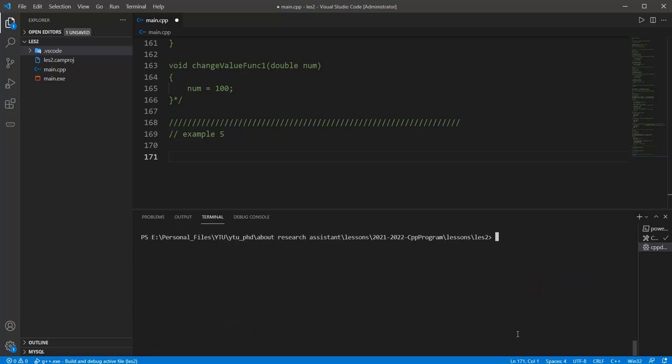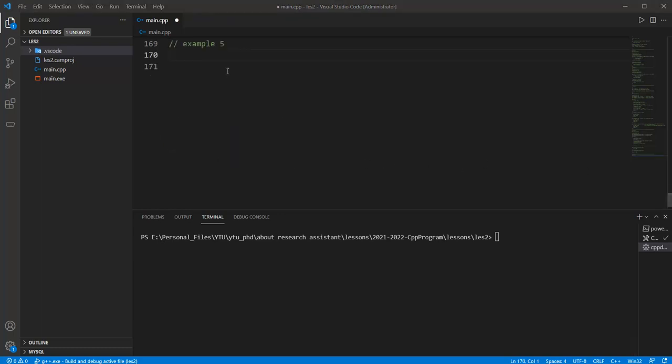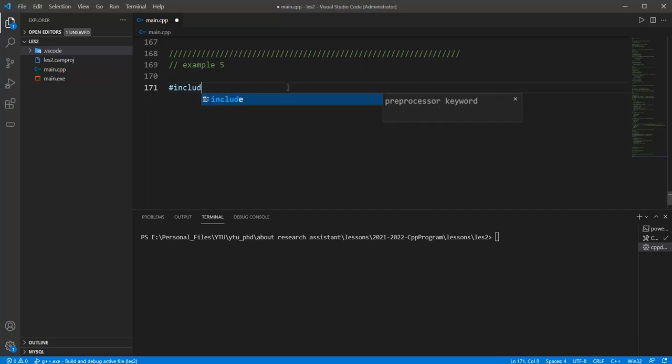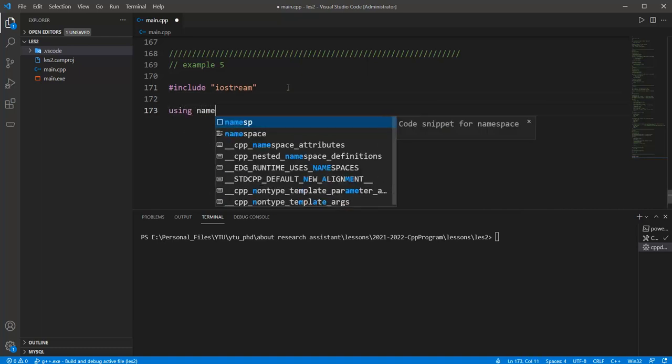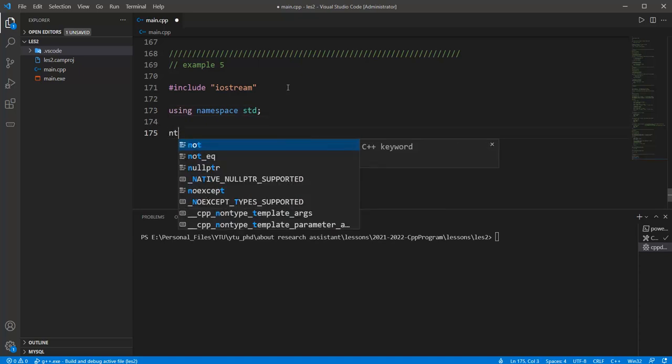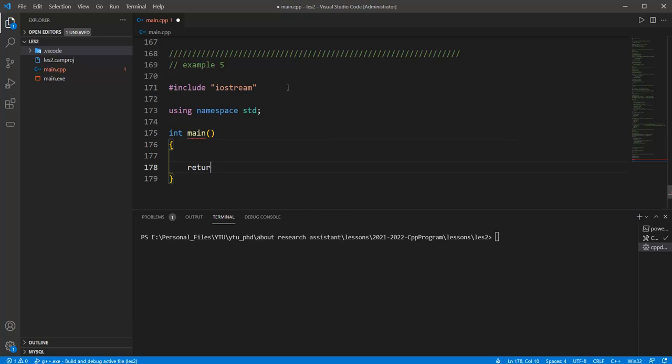But example 5 is directly related to giving or drawing some diamond or triangle function body in the C++ programming language. Suppose that we have a task to create the triangle or the square shape by the usage of the star operator or diamond operator in C++ programming language. And so if I use this notation in here, the iostream should be added at this time, and using namespace std is also given at this time, and the int main body is given in here.